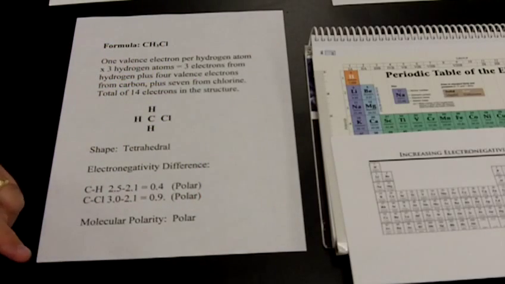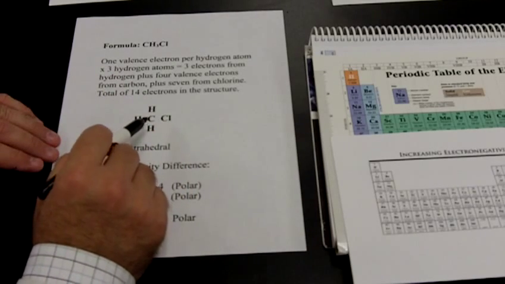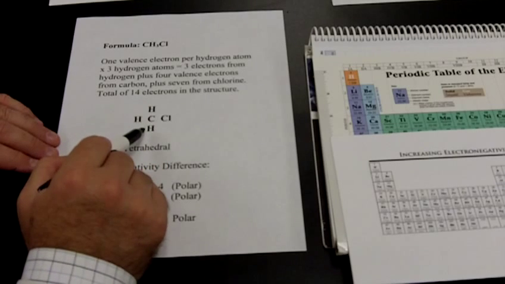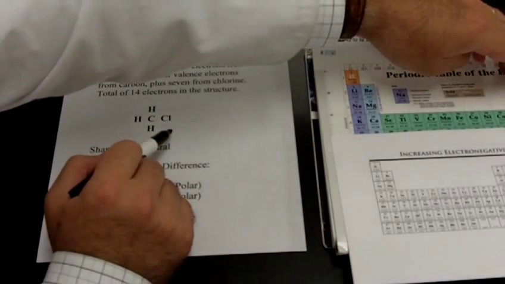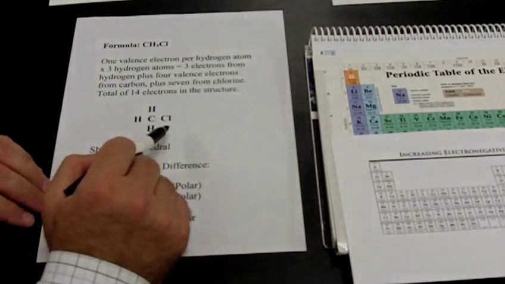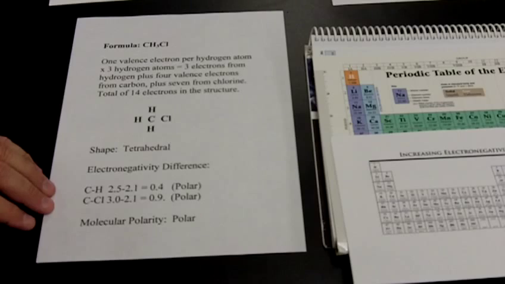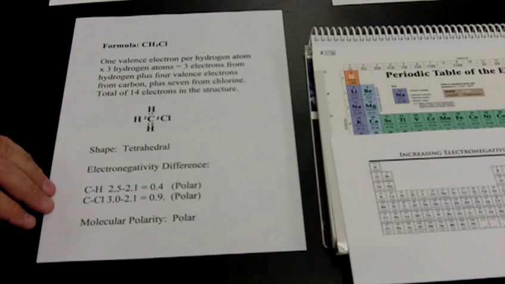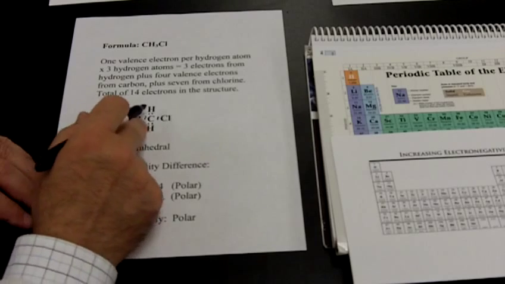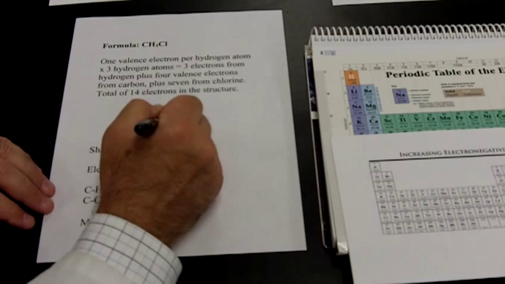But let's look at the electron structure, the Lewis structure for this molecule. Each of the hydrogens will contribute 1 electron because it's in the first column. Carbon will contribute 4, and chlorine will contribute 7. So 3 plus 4, that's 7, plus an additional 7. That's a total of 14 electrons. Well, let's place them. 2 here, 2 here, 2 here, and 2 there. That connects all of the atoms, but I've still got 6 more to place. Don't place them on the hydrogens. They don't require octets, but chlorine does. 1, 2, 3, 4, 5, 6.